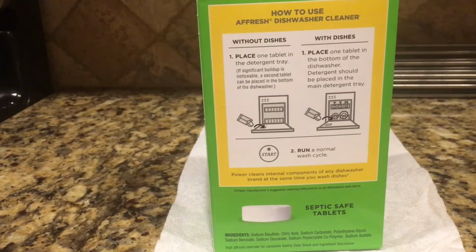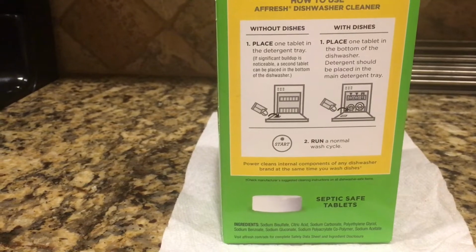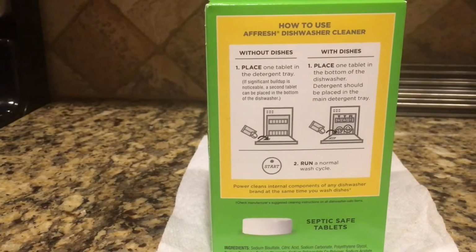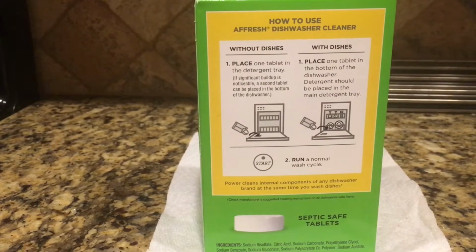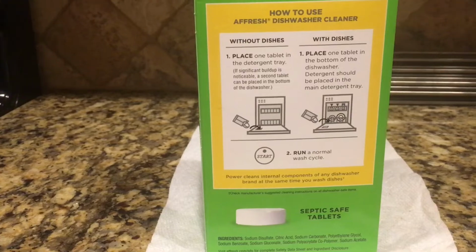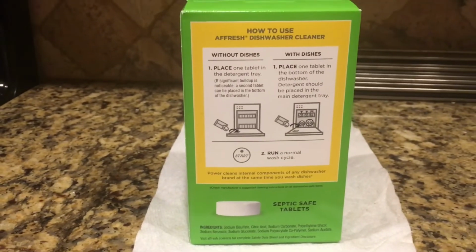If without the dishes, you have to place 1 tablet in the detergent tray. And if you think there is a significant buildup, you can use a second one and place it in the bottom of the dishwasher. I usually like it with dishes, so I place 1 tablet in the bottom of the dishwasher and the detergent should be placed in the main detergent tray, and then you just have to press start and run a normal wash cycle. These are septic safe tablets. So let's get started.